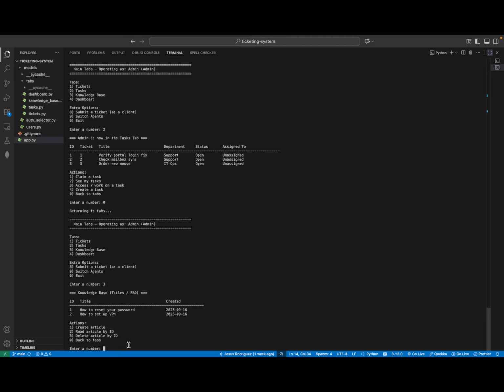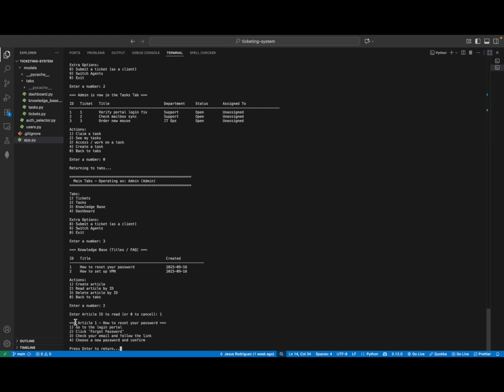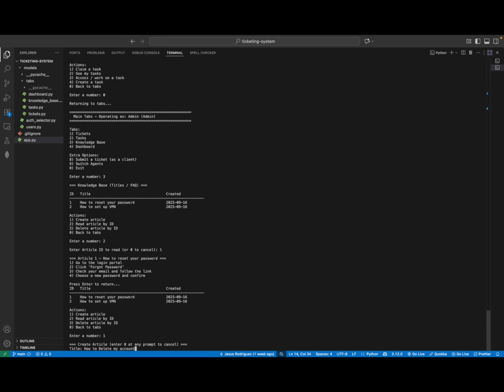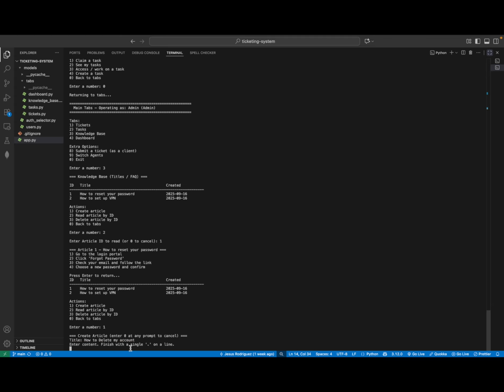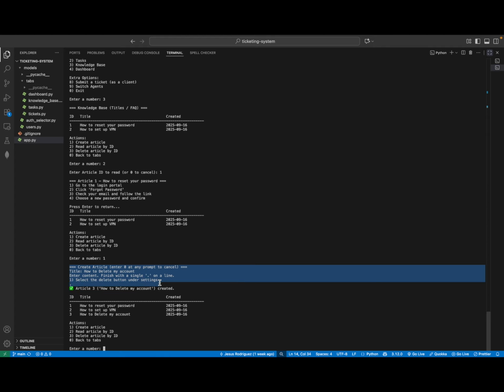Here you can create an article, you can read an article by ID, or you can delete an article. Let's go ahead and read an article that already exists. Which article? Let's say article with ID 1, and then here a quote-unquote article on how to reset your password appears. In case I run into this problem again, I'll have this article to sort of base my judgment off. Let's quickly create an article. So let's say I want to create an article on how to delete my account, and then at this point I would fill out the article. So I quickly created like a really small article, and now that article for how to delete your account now appears in the knowledge base.